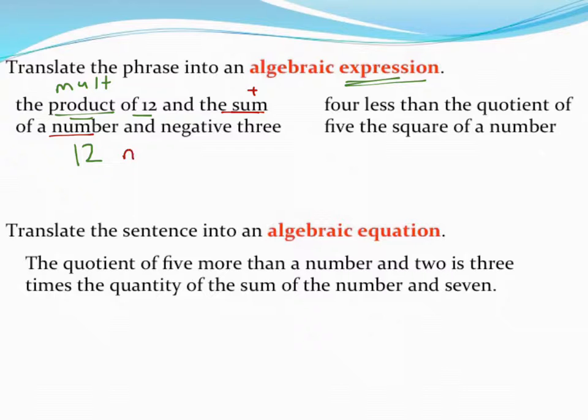So I want to add n and negative 3 together. They want me to find the sum of those two things. So n plus negative 3. Now going back to the beginning, remember I was trying to find the product of 12 and this amount over here. Hopefully when we see this, we recognize that this is going to need parentheses around it to make sure that it's 12 times this entire quantity. Sometimes you'll see the word quantity used with these. So there's the expression. Notice there's no equal sign, no inequality sign. An expression doesn't have any of those.